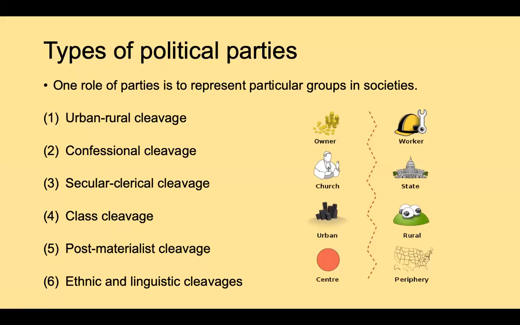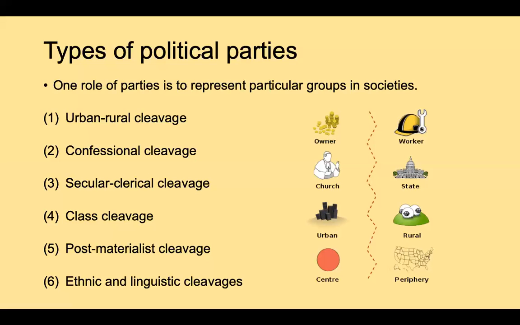We know that there are class cleavages that relate to, for example, the difference between capitalists and workers or employers and workers. If you have a job, if you've ever had a job, you know that your boss or your manager or whoever it is who gives you orders has a different set of interests and responsibilities than you do. And in particular, if you've ever met the owner of the company or the organization that you work for, you know that they have a different set of interests too. It's very possible that they might belong to a different political party than you. This is another important difference.